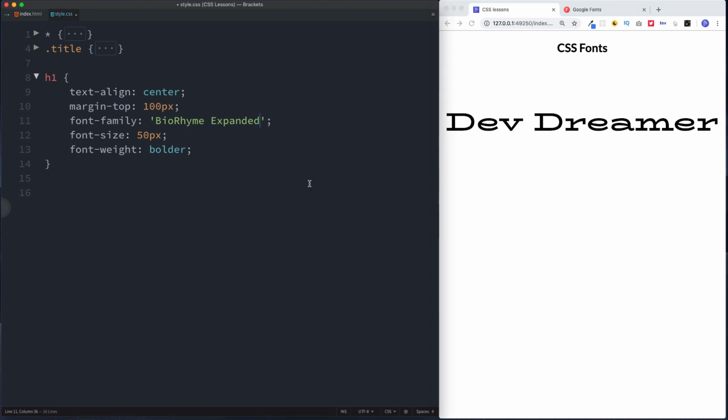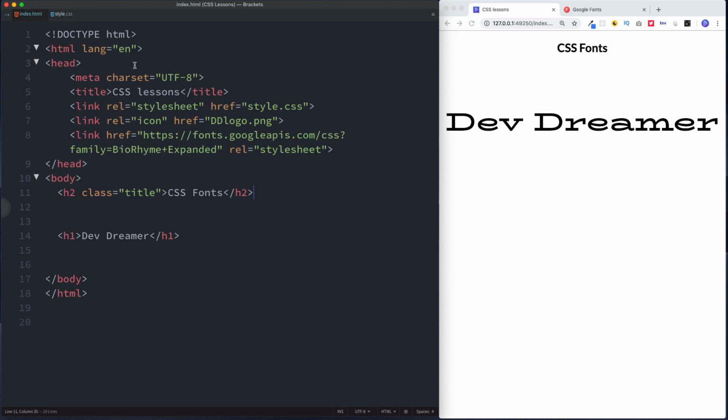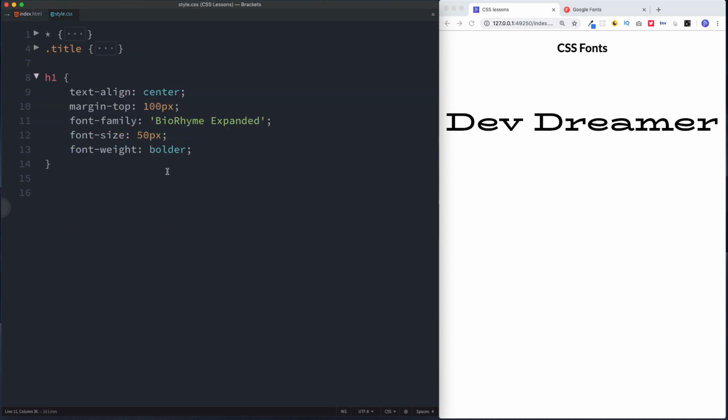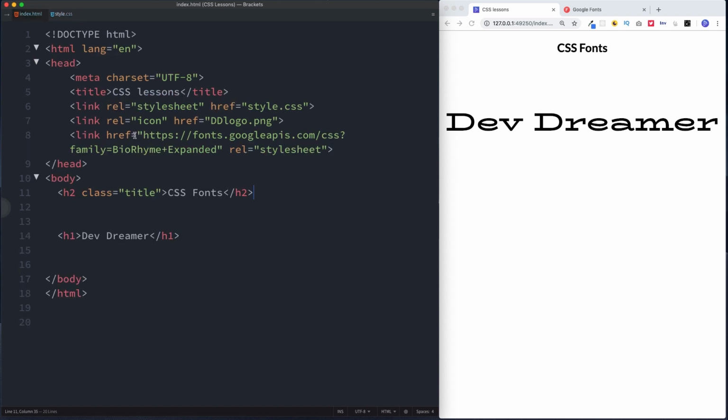There's our font. Now this method was actually really simple. All we did was simply copy and paste a link into here, and then we can use the font. But this will only work if you have an active internet connection. If, for example, you don't have an internet connection and you wanted to play around with this font in your text editor, then this method wouldn't work, okay? What you need to do is actually download the font into your folder, the folder where this project is held, and then reference it in the CSS. So let's take a look at how to actually do that.